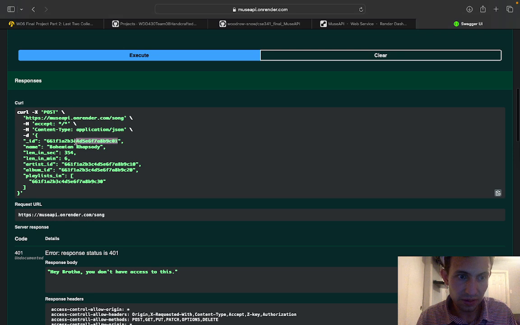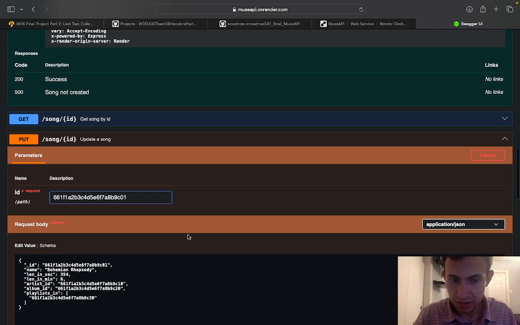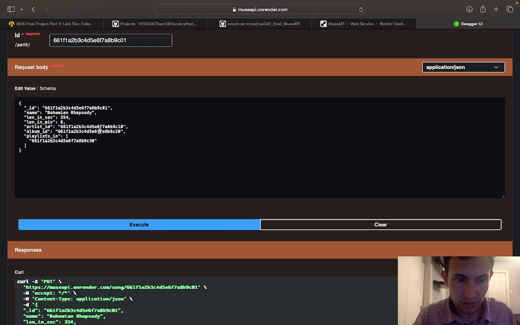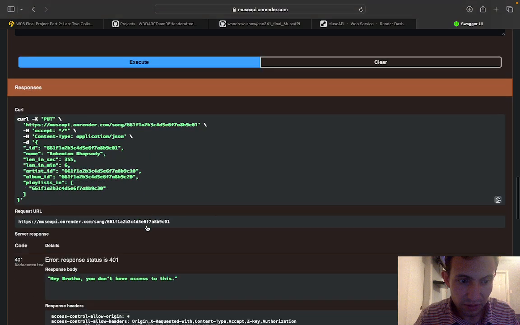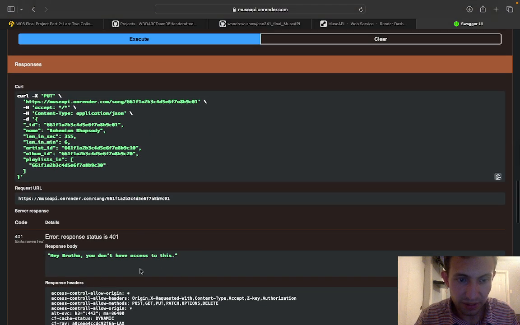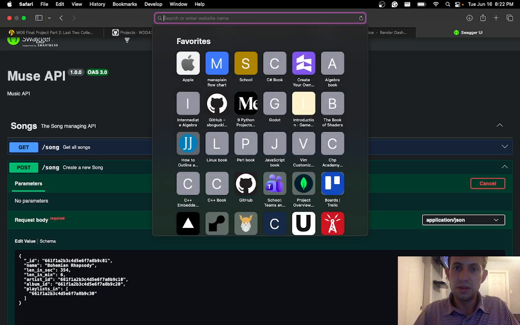We try to change it with one thing, but look, we don't have access to this. So in order to have access, we need to log in via OAuth.